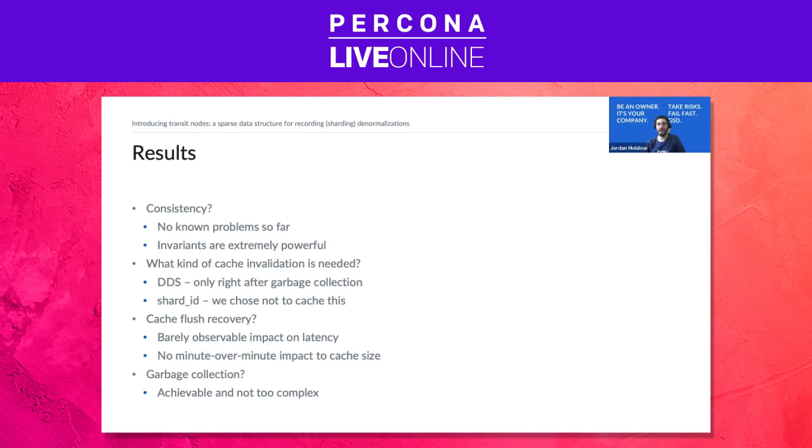So we saw that the cache size actually recovered very quickly after a cache flush. But that could depend wildly on the kind of traffic patterns that you see in your system. So don't take that for granted. And then we found that garbage collection was achievable and not too complex.